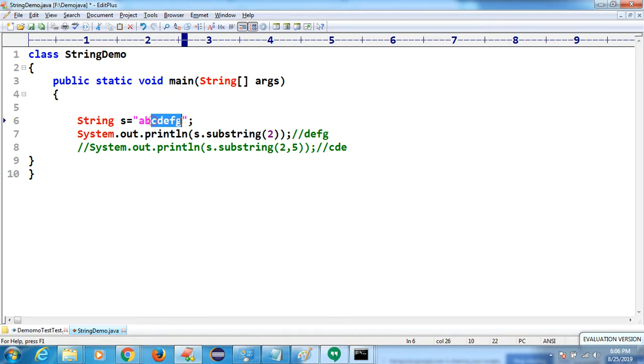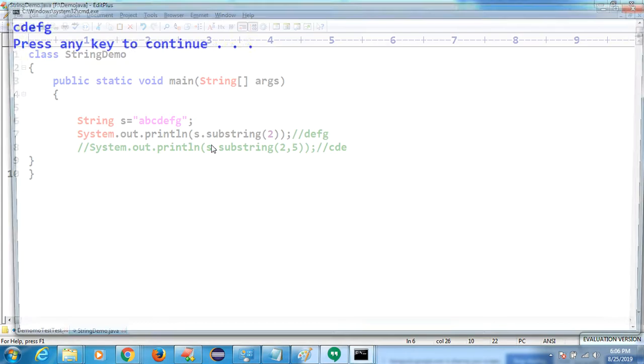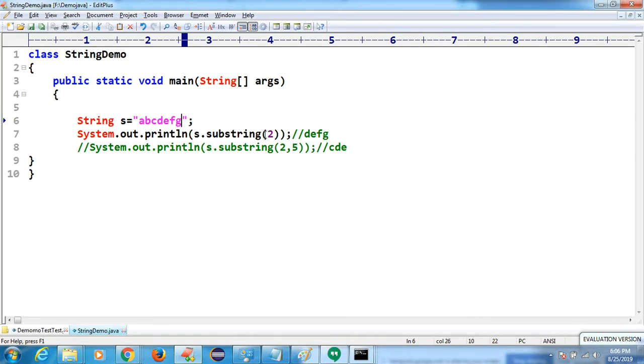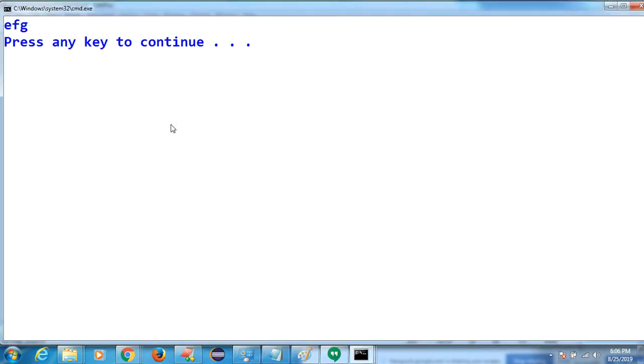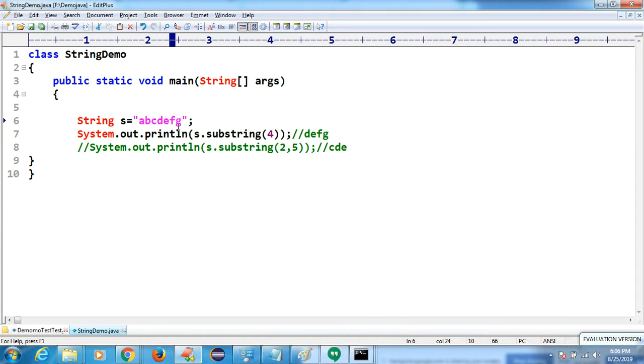So from here we will get all this value. You can see, right? If we make it 4, 0 1 2 3 4, then what value will come? So you know how this substring is working, right? So from here we are getting all this value.